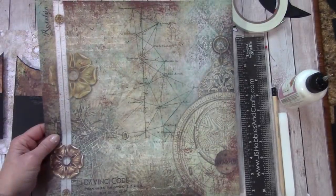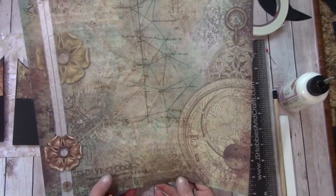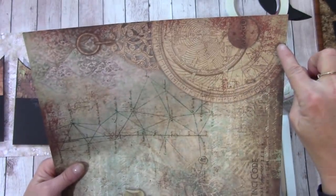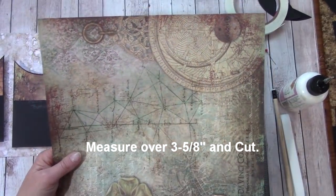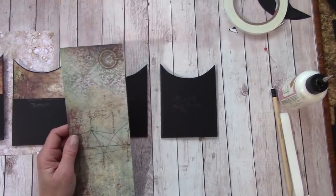In your paper pack, you will find this lovely print. And down here it says Da Vinci Code. On the back, it looks like this. So let's see. I want to flip mine around to where the circle is up here. I'm going to measure over 3 5/8 inch and cut. The larger piece is going to go in my reserves.